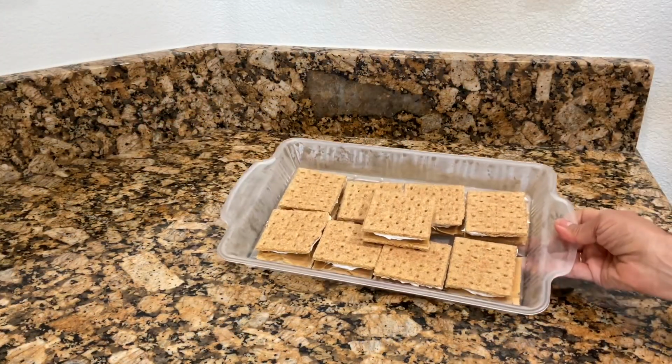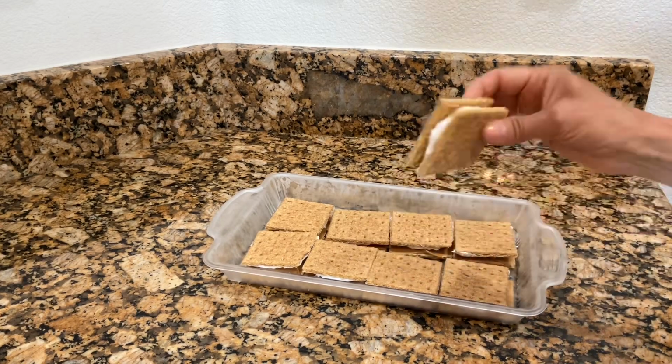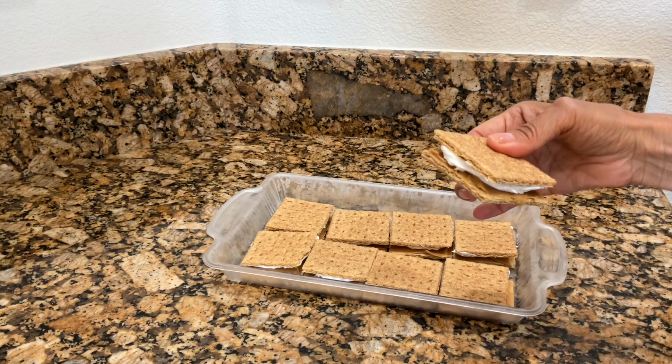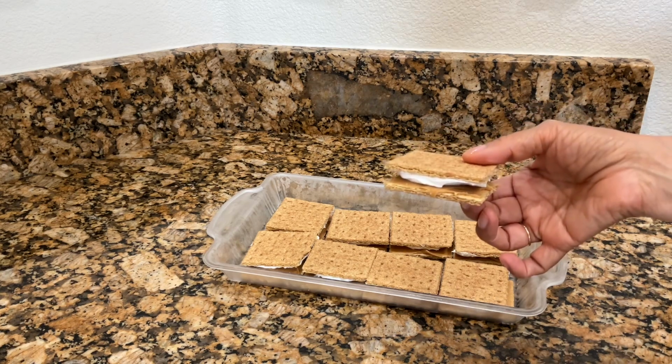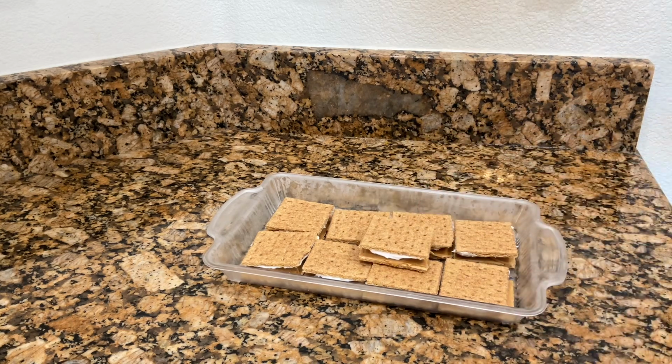Okay, I made up a whole bag of the crackers and I stuck them in the freezer so that they could freeze up a little bit for about 2 hours. I could put them in there longer, but 2 hours is fine. Ready to eat them, perfect. You can see nice and creamy. Again, if you wanted more whipped cream or more peanut butter, you could always do that.